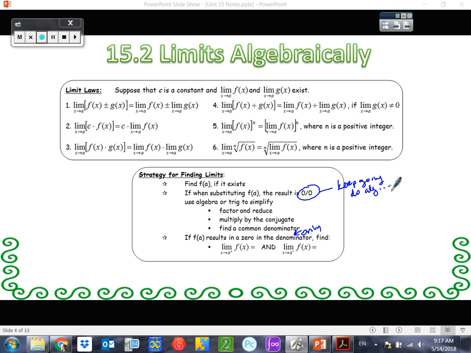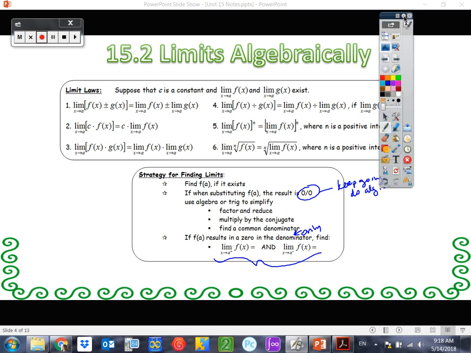Do something. If I get like 2 over 0 or 10 over 0, if I get just a 0 in the denominator only, then I'm required to do the right and the left-handed limits. Okay, and we're going to do a couple of examples of this because for some students this is the more difficult one. They're like, what is that? And we're going to do a couple of examples of this. Okay, so those are our options. We get 0 over 0, we keep going. If we get like 2 over 0, we do the right and the left-handed limit. Okay, so that's our technique. So let's look at a few examples on the next page.